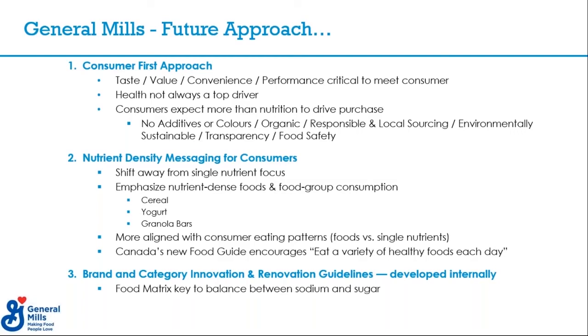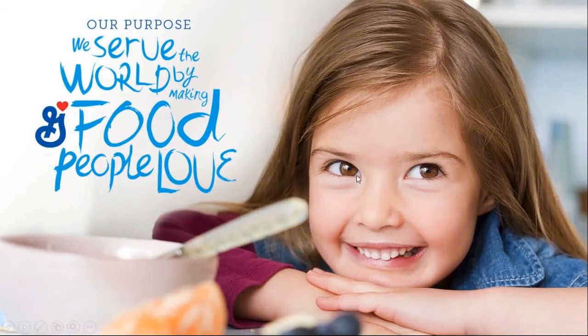And so what I think is so important here is not just talking about reducing the sodium from our food supply, but not adding the sodium to our food supply. And Mary mentioned this in the presentation as an area of concern. And so I think knowing that internally at food companies, they have these guidelines, we are looking towards any regulatory efforts, voluntary approaches that are set, targets that are set in developing these guidelines internally as well. So I think this just adds to our effort and provides some guardrails to those internally not always looking at a product based on its nutritional credentials in the product development stage.